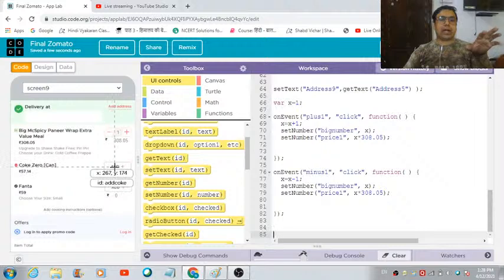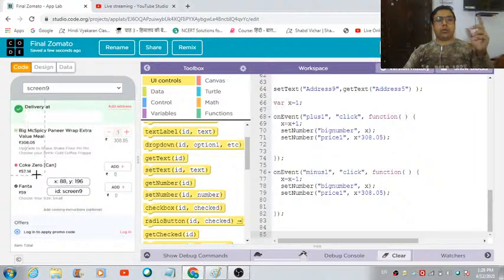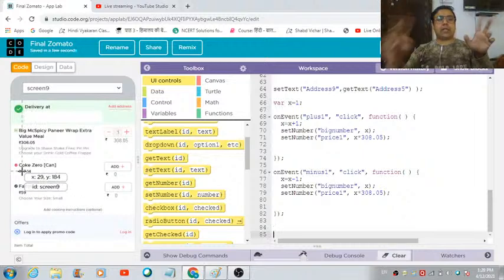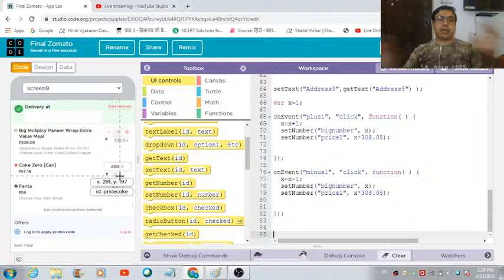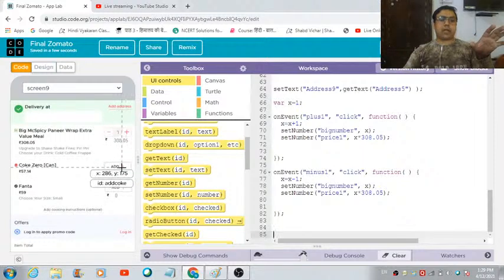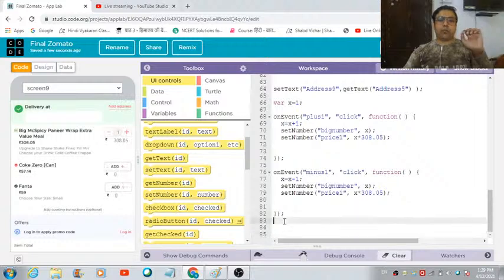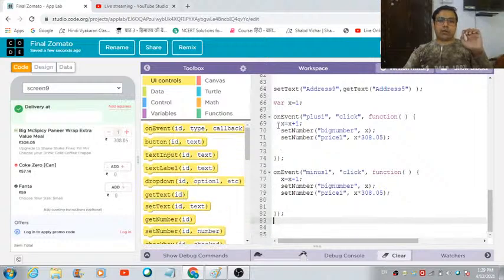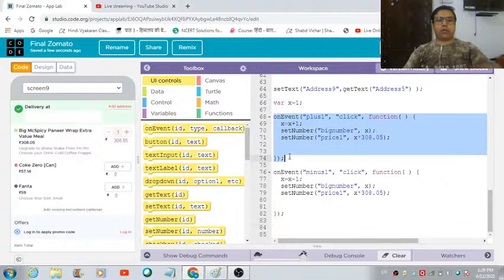If he hits this button twice, then this price should be multiplied by 2, and the result should be visible to the user over here. That's how I would like to define the code for this add button in this workspace. Let's do that quickly. For that, we can just copy this whole thing and place it over here.